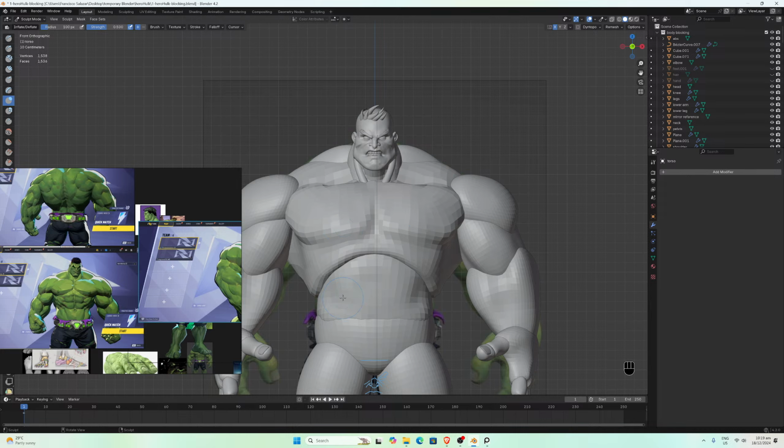Let me duplicate all these main parts. This one, this one, this one, this one, this one. The hands. I need to duplicate my hands. Yes. Let's do that too.